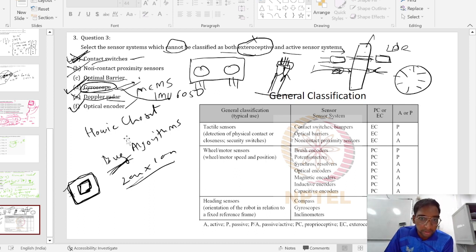Another type of question that we can expect is from the sensors week, like what is an exteroceptive and what is a proprioceptive sensor. Exteroceptive measures the outer data, and proprioceptive measures the data which is inside or related to the robot. And just follow this table. This table is very good. Active, passive, and exteroceptive, proprioceptive, all types of sensors are covered over here.